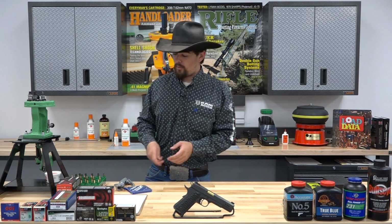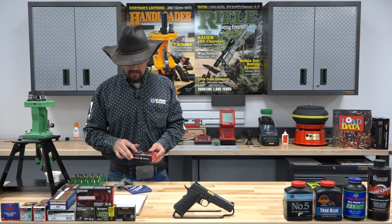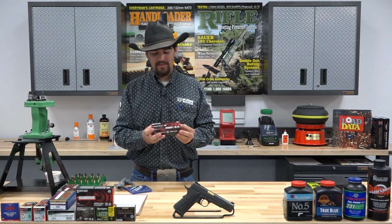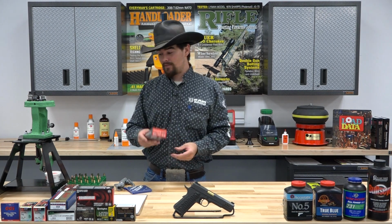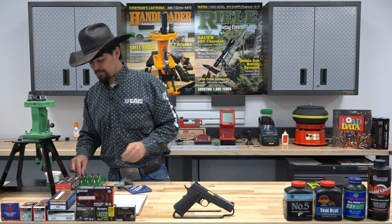So now that that's out of the way, I unfortunately was unable to get any brass for the 30 Super Carry. But I could get factory loaded ammunition. So I bought a bunch of this Federal American Eagle 30 Super Carry, which actually shot really well. And I shot it all up. And so I'm using once fired Federal brass from factory ammunition.